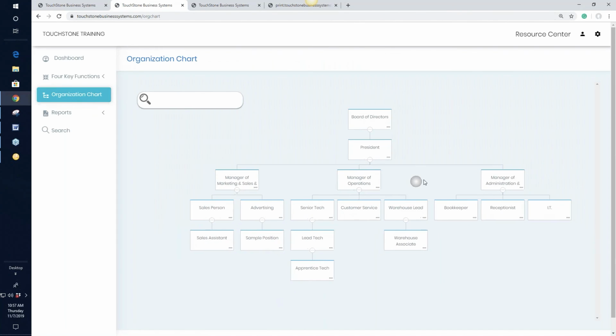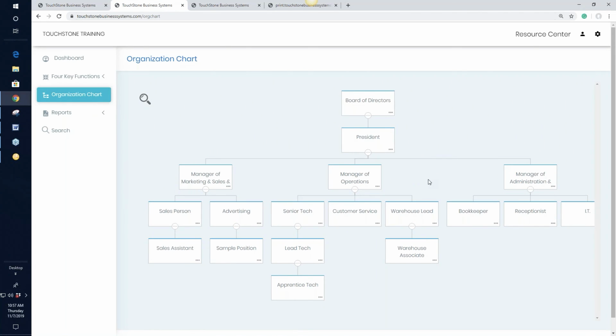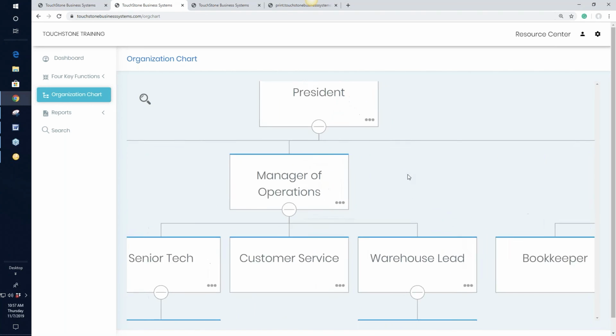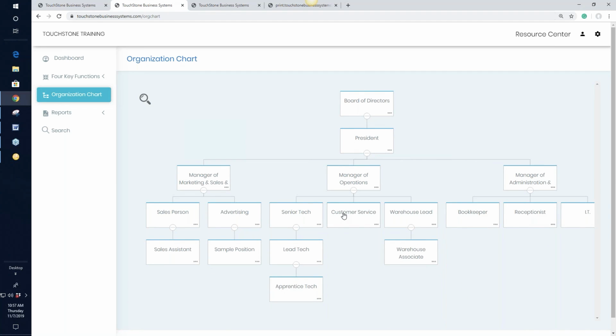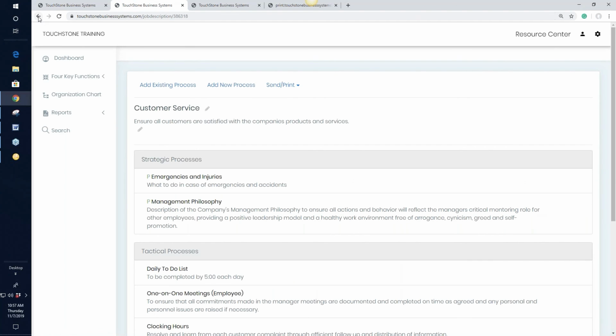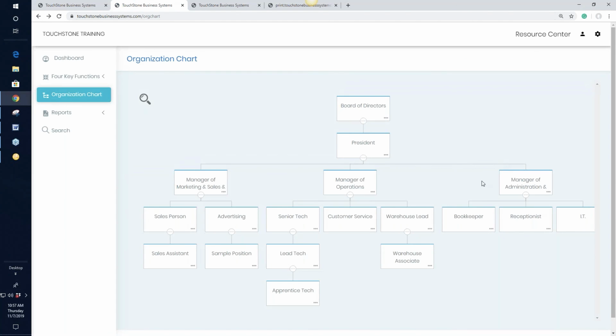So someone's asking a question about the organization chart. So the org chart obviously is changed. They're asking about the zoom. So you can zoom in and out like this, obviously. But when you click on something and then you go back to the org chart, it's going to maintain the size and phase of when you first clicked on it.